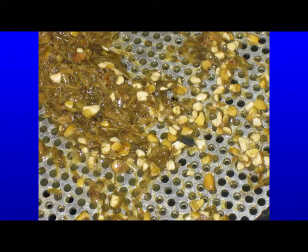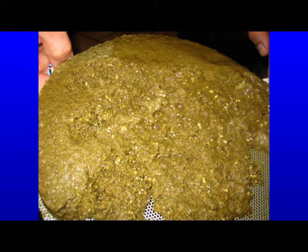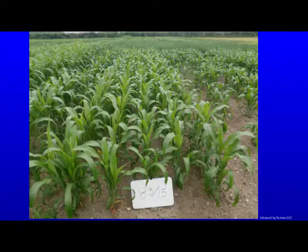Well, some of the guys cranked down on their processors. We can process it, so instead of having that, they have yellow sand. And when you get real up close and personal with it and put it between your fingers and rub it, you got hard yellow sand, which is ground up flint type corn or hard kernel corn that is not digesting. It doesn't show as kernels in the manure, but it went all the way through the cow and was never used. So this is a piece that we are very concerned about.